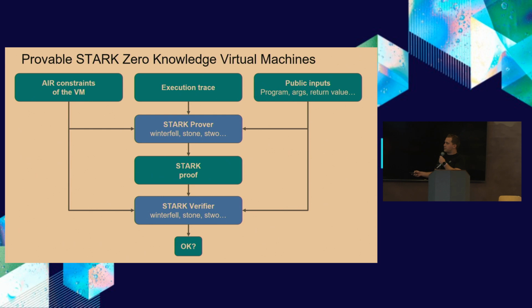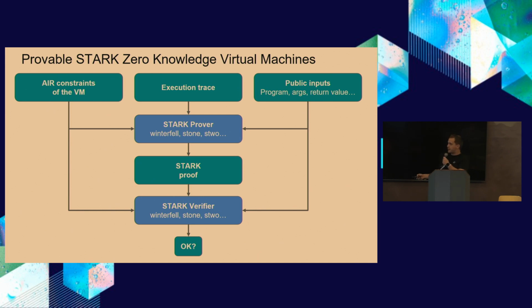And together with that, you need something called the AIR constraints. These are basically mathematical constraints telling the prover how the different little cells in this matrix called the trace relate to each other. For example, in the next step of execution, this variable should be this one plus this one from the previous state. And with these three ingredients, the STARK prover, there are many types of STARK provers, but they will work together and it's going to generate a STARK proof.